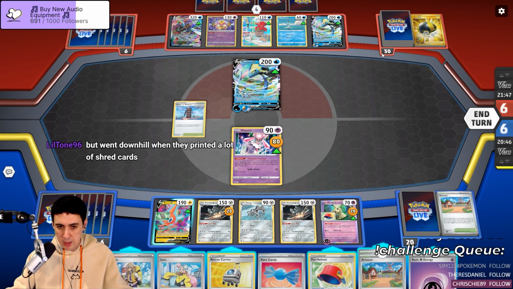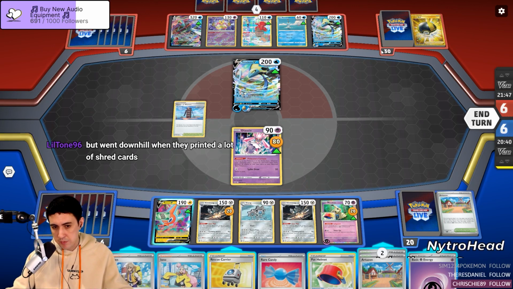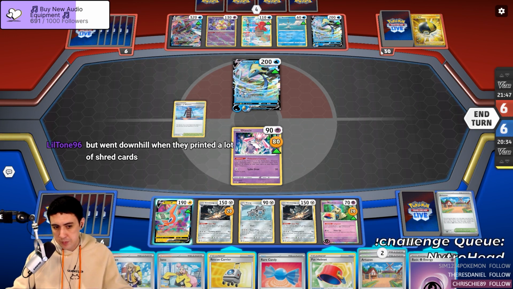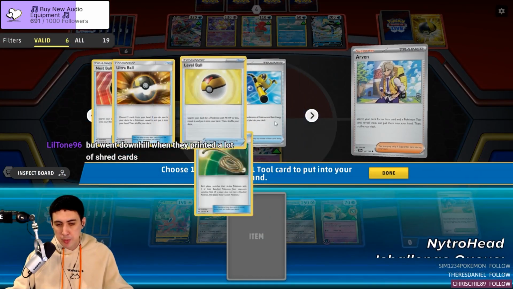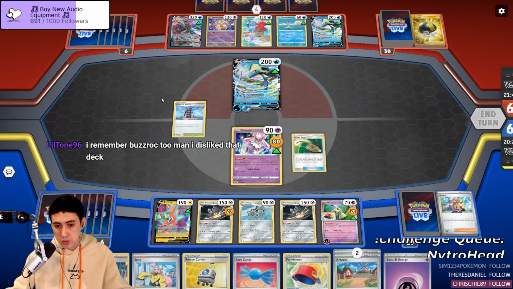Ooh, we can skedaddle with the Diancie here. We can get out of there. Or we can just allow it to get knocked out. But I want to try and take the initiative. So we're going to Arven here. And we'll grab the rope. Grab the rope. And we'll do this.